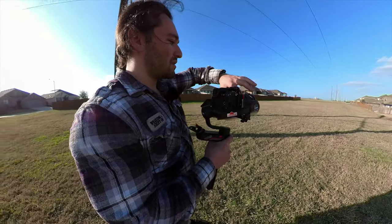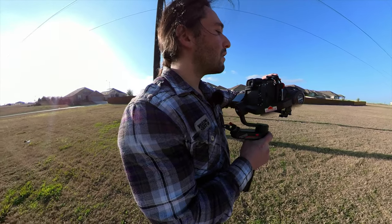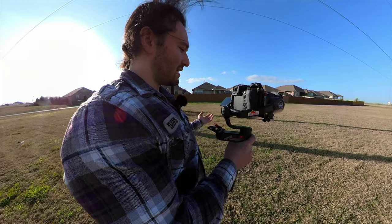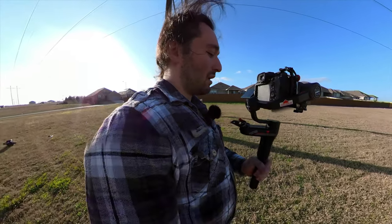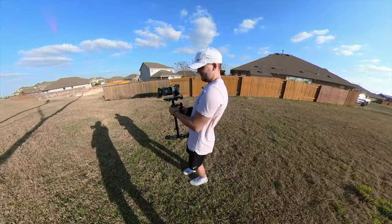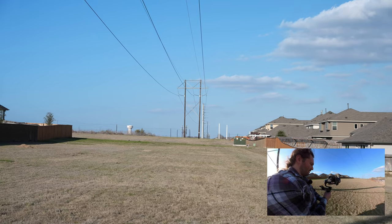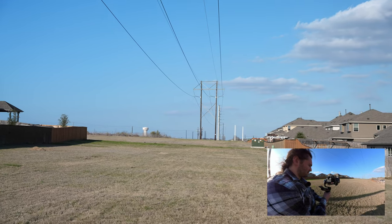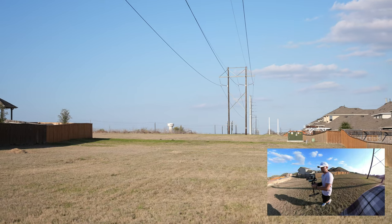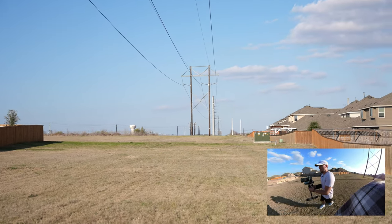So now I'm going to just adjust my lens here to 50. It was as easy as that — all I had to do was turn the zoom ring and the Weeble S is still holding up. Now we're just going to go ahead and walk straight. Beautiful sky. I think you definitely have to focus more when you're on a glide cam because you're controlling all of the angle, pitch, and rotation with one hand and you're trying to stay as steady as you can with the other hand.